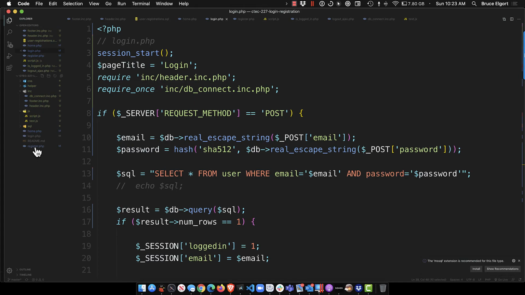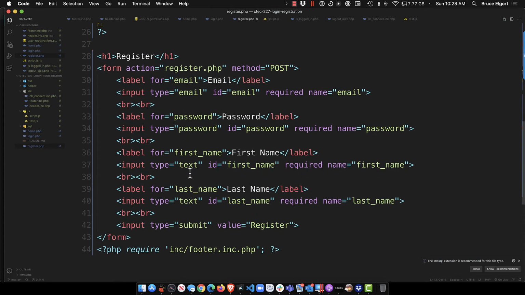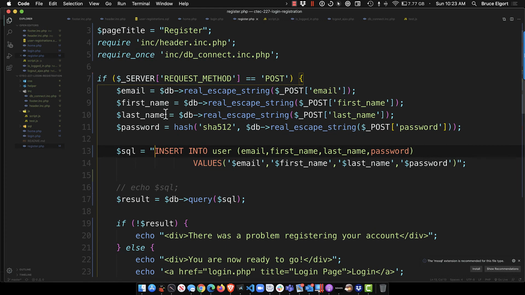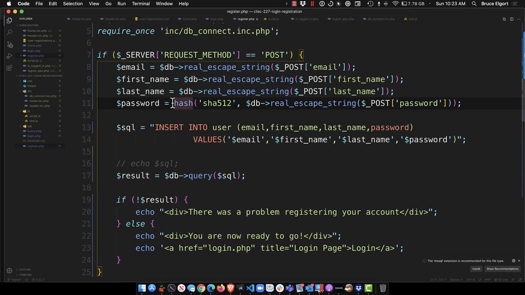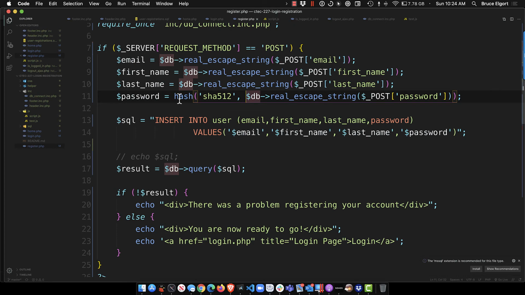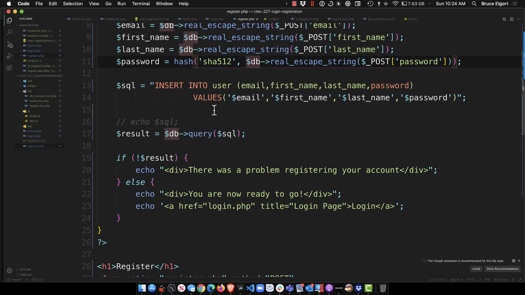So, did I say register? Yeah. So register is something you've done before, right? Here's the form for registration, and then on the post, right? It reads in the values, inserts the user into the table. The only thing you want to notice here is line 11 where it says hash and using SHA-512. So it takes the password that Cody typed in and it hashes it using this SHA-512 encryption mechanism. And this is the way it actually gets stored in the database. So it's pretty cool because you want a strong encrypted password, okay? And then when I log in, I'm gonna have to decrypt this using the same type of stuff. And we'll go over that this week, okay?